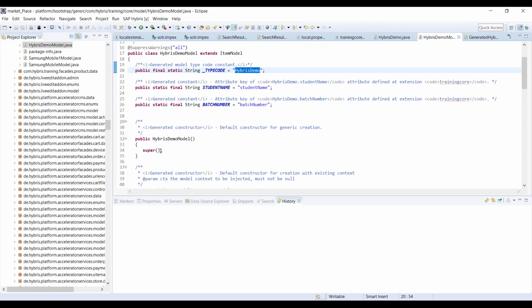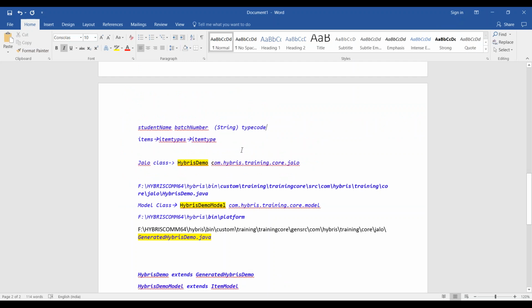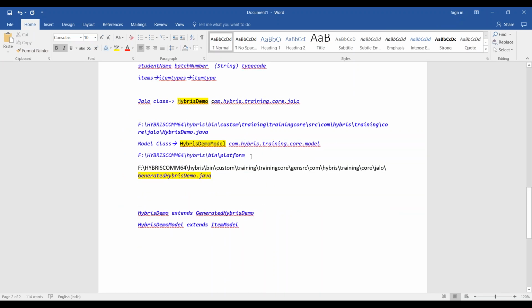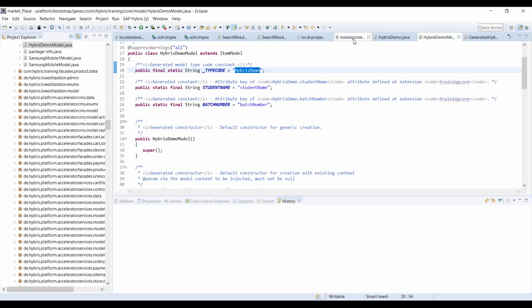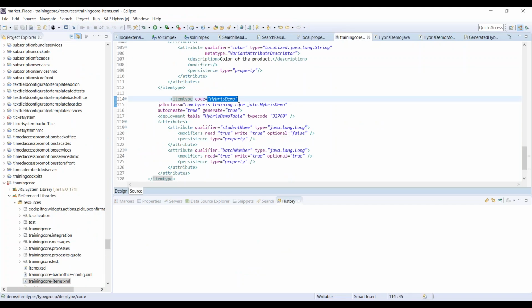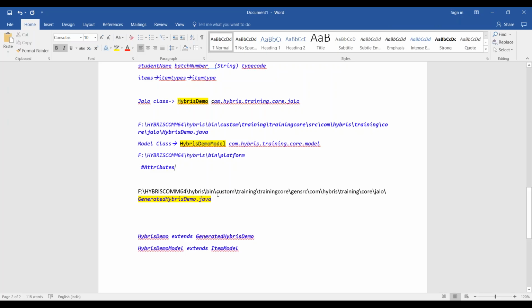Then apart from that, it will generate one constructor also in the model class, based on the number of attributes. Let's say in your item type you have mentioned two attributes, so it will be 2 plus 1, where 1 is your type code.